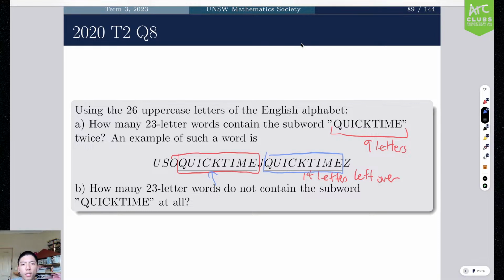So if that's the case, then subtracting QuickTime appearing once will lead to subtracting these cases twice. That is not good because we would be subtracting more than we should be. So to fix this issue, we only need to add back the cases where QuickTime appears twice, because this issue only occurs when QuickTime appears twice. QuickTime is not able to appear 3 times because the word is just not long enough, and QuickTime cannot be formed any other way, so it's just 1 or 2.